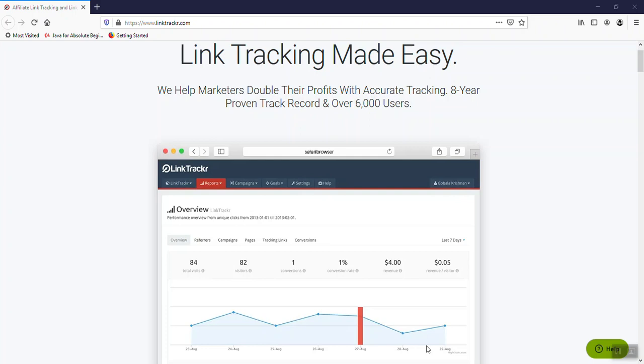So the first thing I want you to know about Linktrackr is that it's an incredibly powerful software. I didn't start using it until very recently, and I actually signed up and was like, wow, I got to make a review because it's so powerful, but combined with that power is it's pretty complicated.